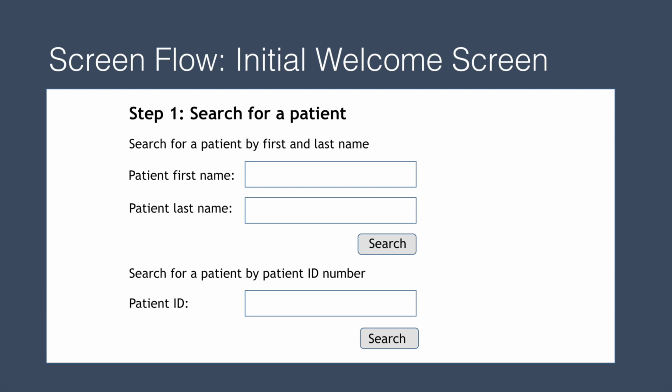Here's our interface mockup. Note that this is a wireframe. We'll make the production version much prettier. Users will have to navigate to the URL for our web front end and will see this screen. Here, they can search for a patient by name or ID. If a search is by ID, either the patient will be found and we will proceed, or the user will receive an alert that no matching patient was found.